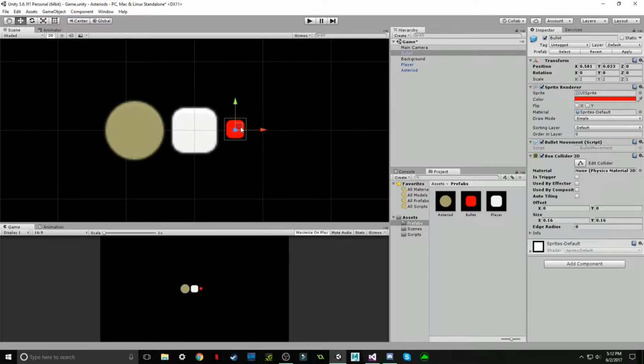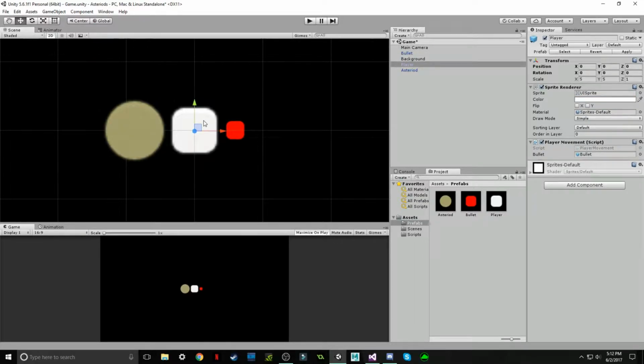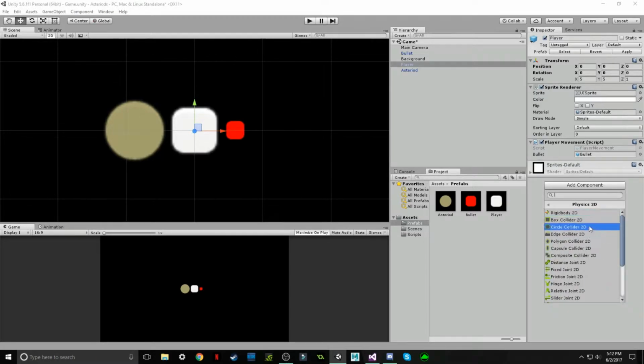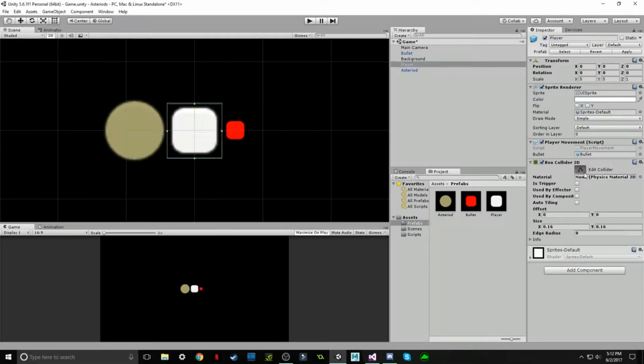So that's all up to you. If you want to make a harder game, make the circle hitboxes bigger, bullet hitboxes smaller, etc. But for me, I'm going to make a very nice game for the player. And now for the player, I'm going to make this hitbox a little bit smaller. I'm going to let the asteroid come into the player just a little bit, to give them just a little bit of the taste, just to let them know that they're all safe.